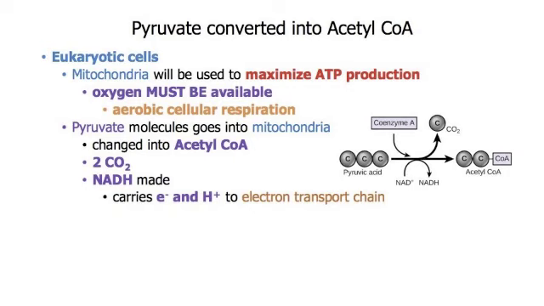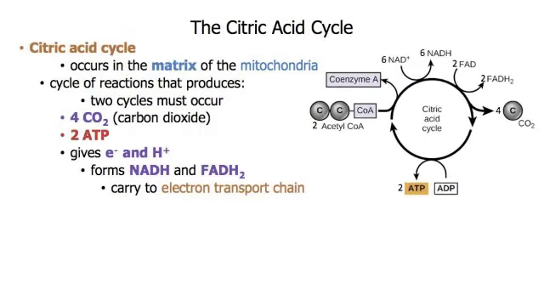Oxidation of the fuel generates NADH. Finally, the acetic acid is attached to a molecule called coenzyme A to form acetyl-CoA. The CoA escorts the acetic acid into the first reaction of the citric acid cycle. The CoA is then stripped and recycled. And that brings us to the citric acid cycle. The citric acid cycle finishes extracting the energy of sugar by breaking down the acetic acid molecules all the way down to carbon dioxide.